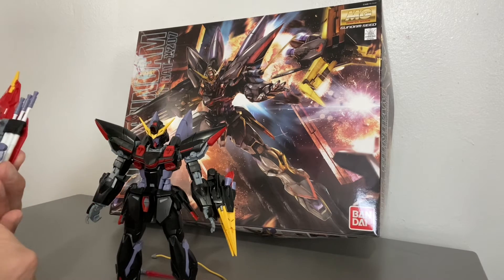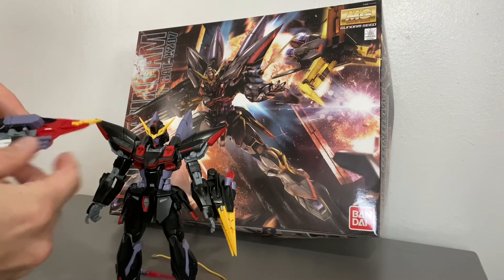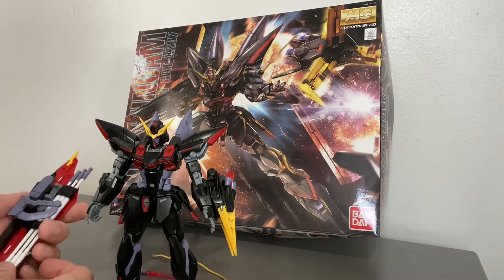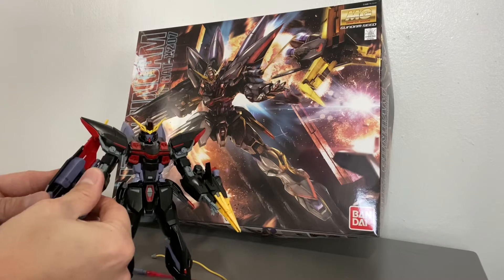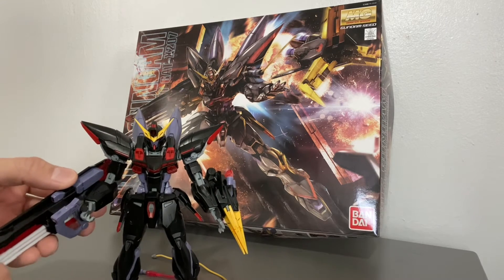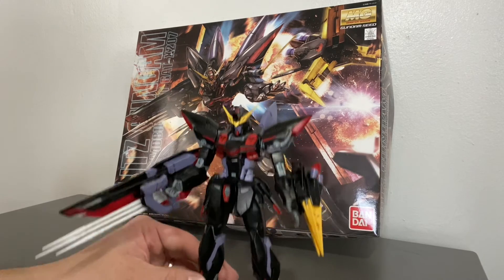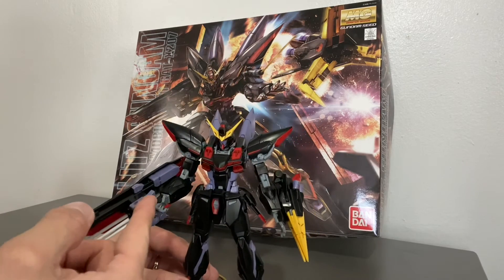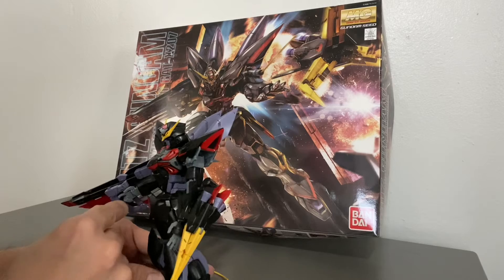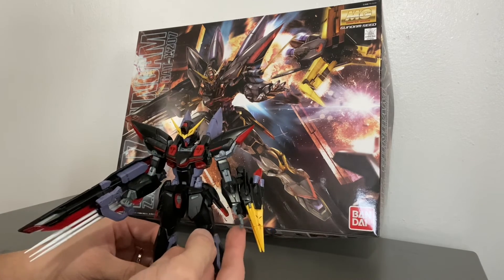The weapons are pretty cool but this is kind of loose — you have to push it in together and as you can see they're coming apart. You really have to be careful. The handle's pretty good. Let me try to attach it without stuff falling off — I'm going to angle the arm so none of these fall off. You can see these darts are falling out. When I display it I'll obviously put the hand in like that. You get the closed fist, the hands for weapons, and these expressive open hands.